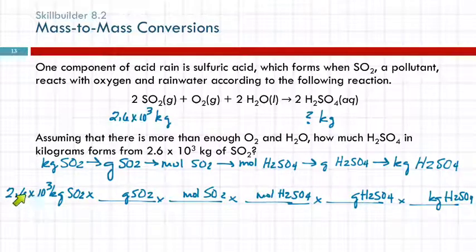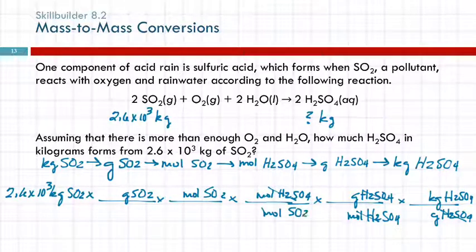Sometimes I get bored starting at this end and putting the numbers on, so I'll start at the back end and work backwards just to make it more interesting. Doesn't help much, but whatever. So I need to divide by that, so that'll cancel out. And here, I'm going to divide by H2SO4 moles. This is moles of SO2. And this is grams of SO2 and kilograms of SO2.